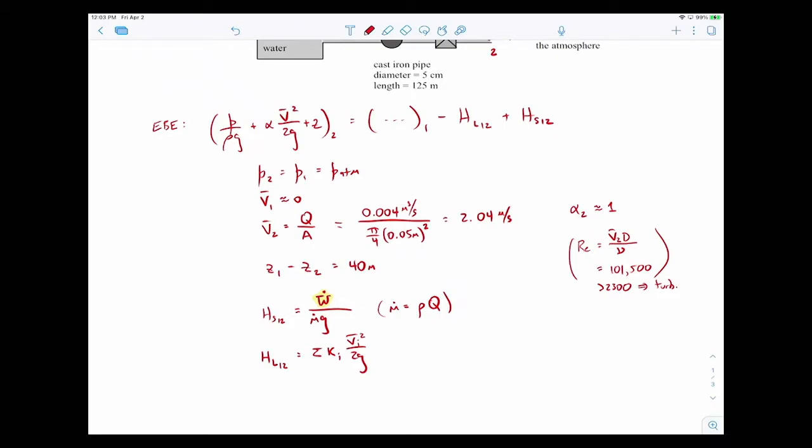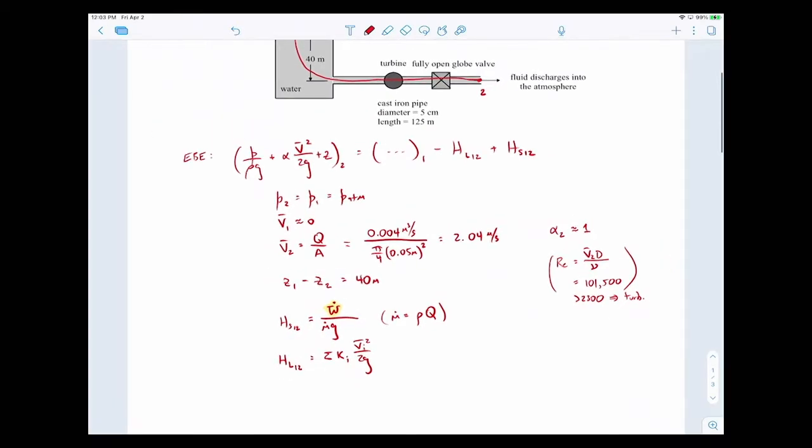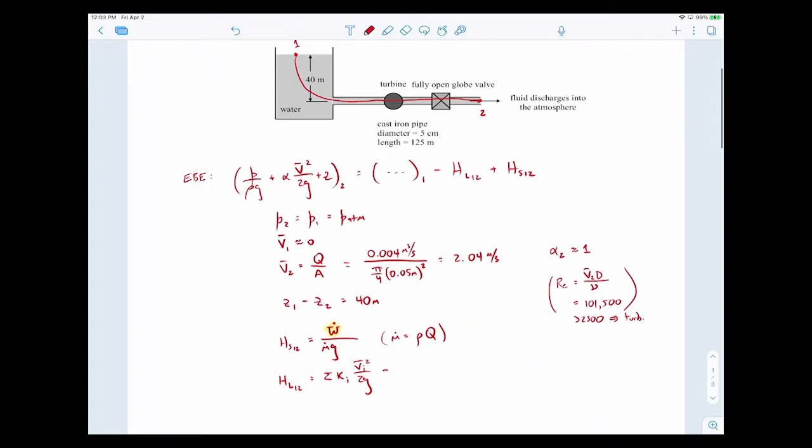Okay? So just make a particular note, write this down, that this V sub I is the velocity where the loss is occurring. Because you may have pipes with different diameters and the velocities are different. You want to be using the correct velocity. It's the velocity where the loss is occurring. So let's take a look here and see what kind of losses we would have.